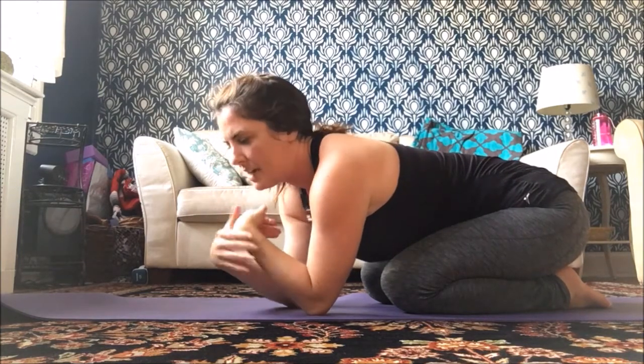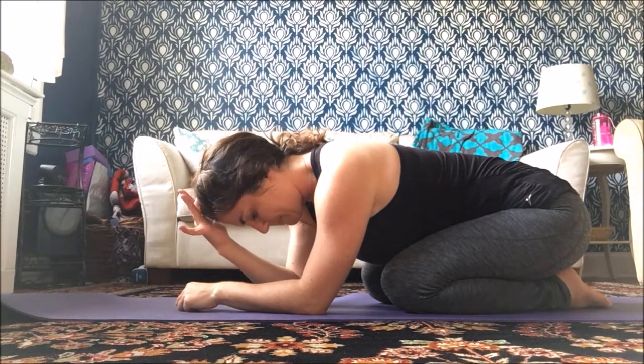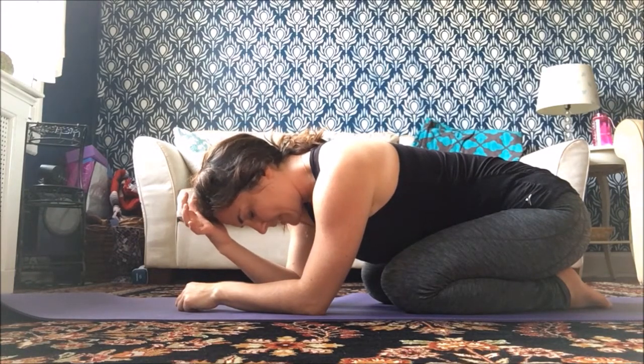That's headstand practice, that's classical headstand style. There are also some other types of headstands out there where you change the shape of your arms. But for this tutorial, I was just working on the classical style. So what else can you do if you're just not ready to practice headstand? I think rabbit, again, is a really wonderful pose to practice, experiencing that relationship of having pressure on the head.